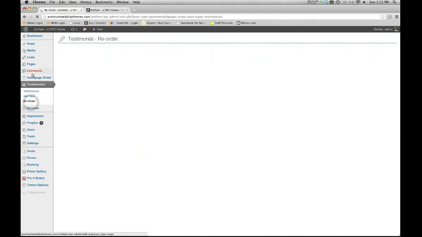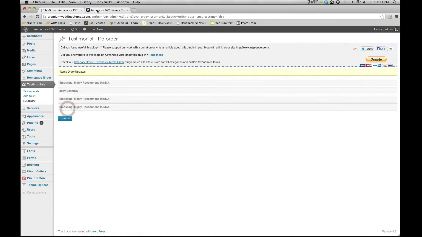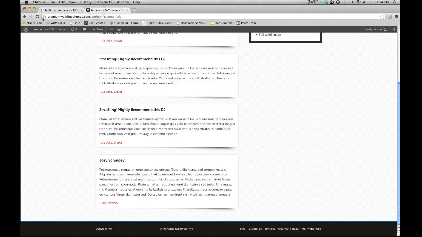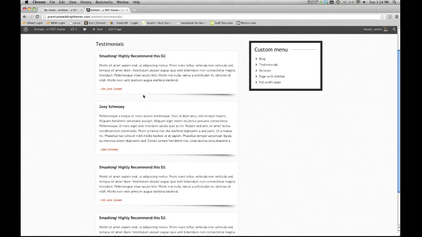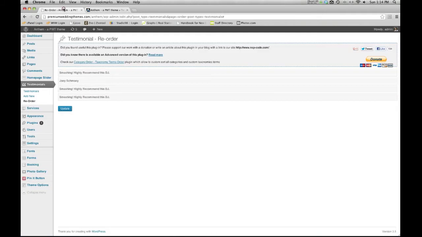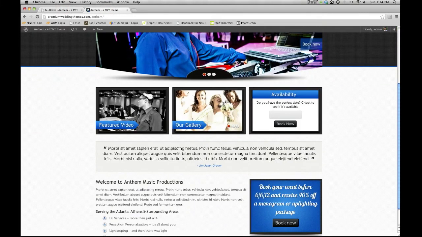Just like we do this reorder, you can actually do this for the homepage slider and a couple other sections, but we can actually just come in here and reset this thing. Now it's reordered. I don't have to worry about a date. I don't have to worry about the number I pop in there. I can just drag and drop and order this thing. Really easy doing testimonials.